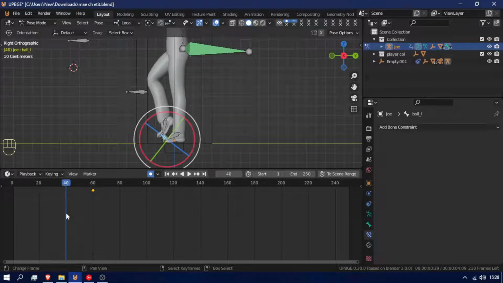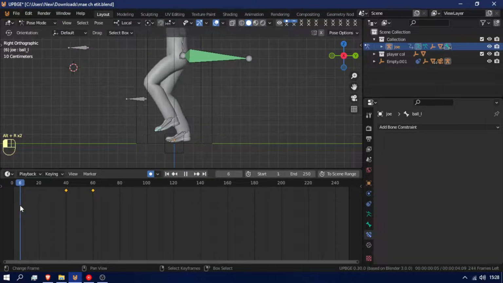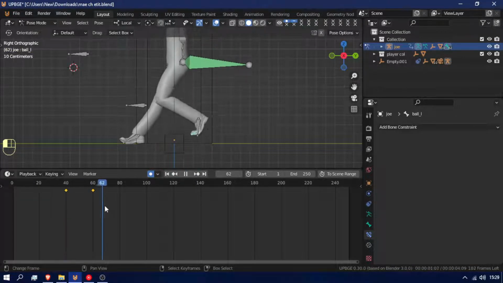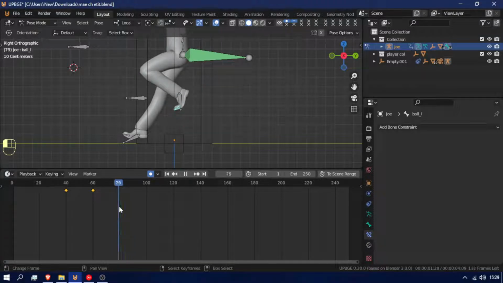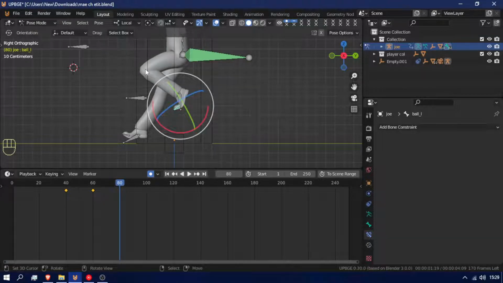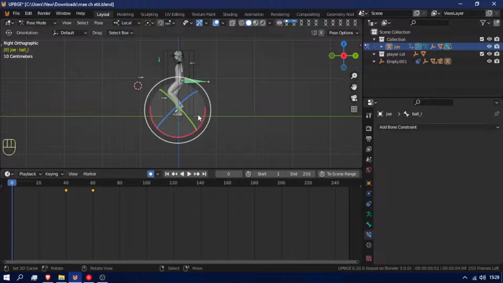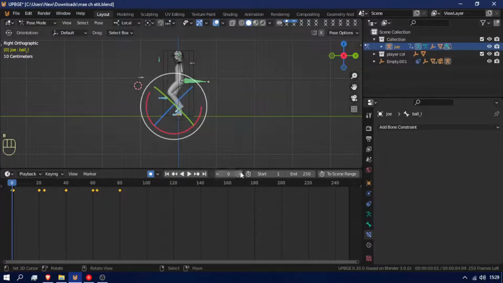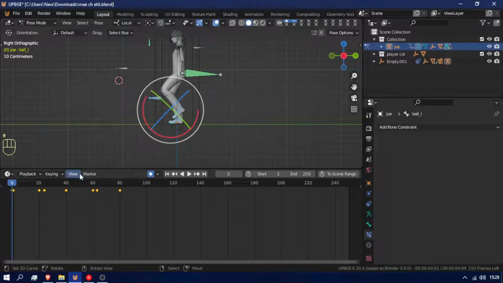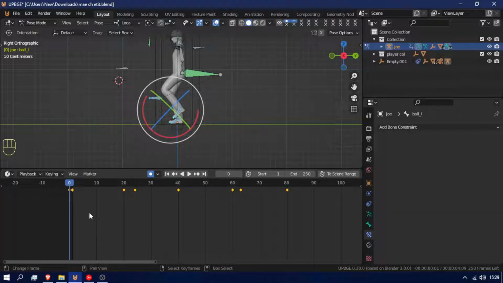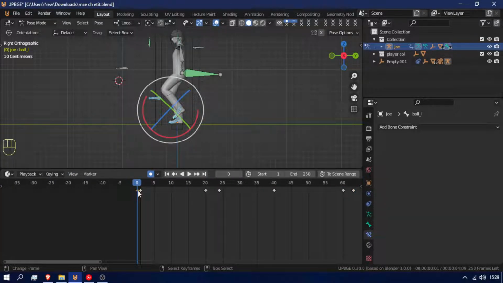So right there we want it Alt R. So now on 80 frames, that is where everything gets copied back. So B, select the feet, and make sure it's not on one. Make sure this is not there.